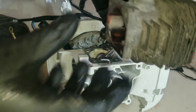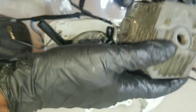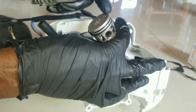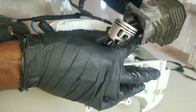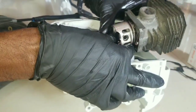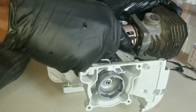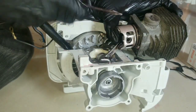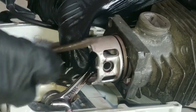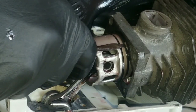Installation of the cylinder head is going to be going like this. This is the intake. This is the exhaust. This is the front. So what we want to do is place the flat side of the piston and the ring into the cylinder. And we're going to take our tool and work the ring into position all around. So that's the first ring already in, and you can see the gap of the ring is exactly where the dowel pin is.